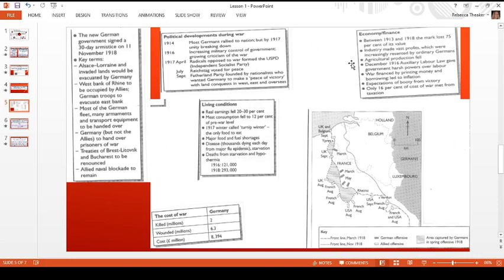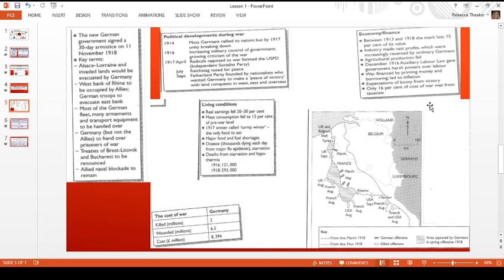War financed by printing money and borrowing, which led to inflation. We'll do a separate lesson on this, but inflation is normal. Don't get it mixed up with hyperinflation, which we'll do a little bit later down the line. Inflation is where the cost of everyday goods goes up and up over time, but hyperinflation is where the cost of ordinary goods spirals out of control. But we see an increase in inflation during this time due to the war debt, because the German government had borrowed so much money to finance the war.